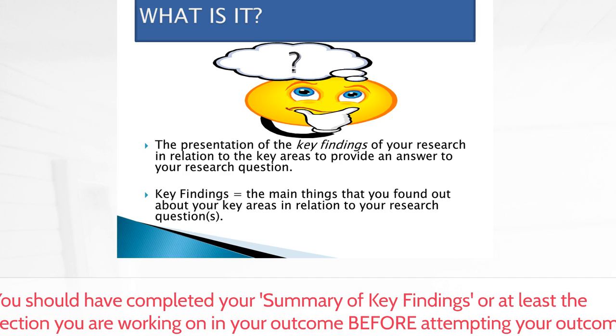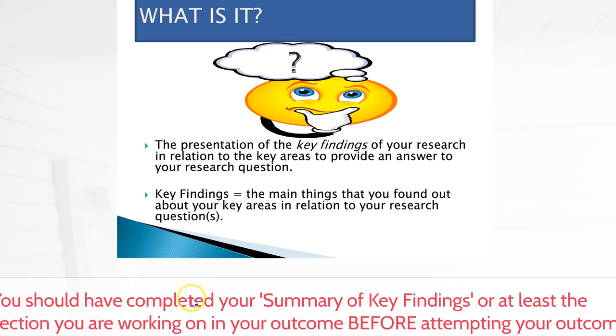It's the presentation of your key findings in relation to the 3 or 4 key areas that you chose at the beginning of the folio. Now they may have changed a little bit since you began, which is fine, but your outcome will discuss your finalised research question and key areas.